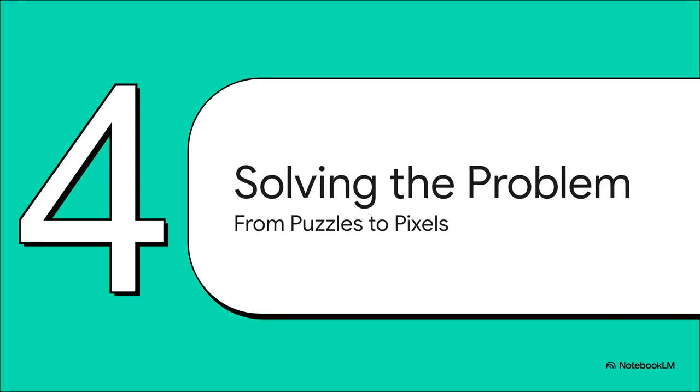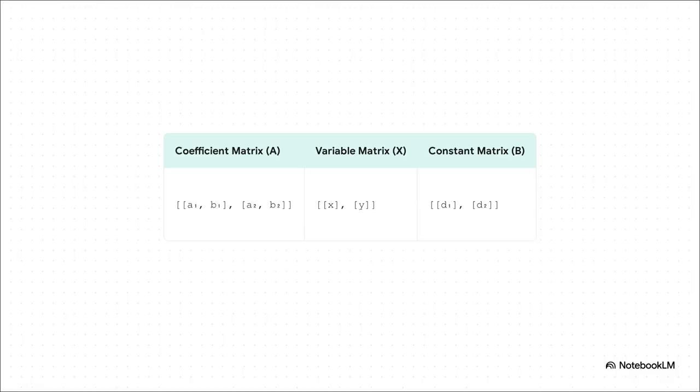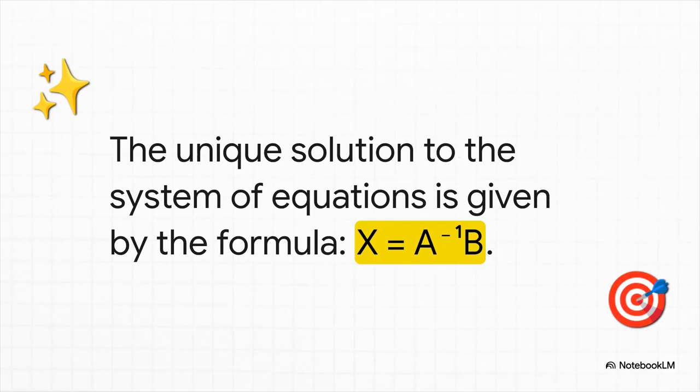Okay, time to put it all together. We have our tools, we know how to organize the problem, we know how to check if it's solvable with the determinant, and we have our magic undo button, the inverse. Let's go back to that original puzzle and finally solve it. So here we are, right back where we started. Our nice, clean equation, AX equals B. The whole goal is to figure out what's inside matrix X, our unknowns. We need to get X all by itself on one side of that equal sign. And this is how you do it.